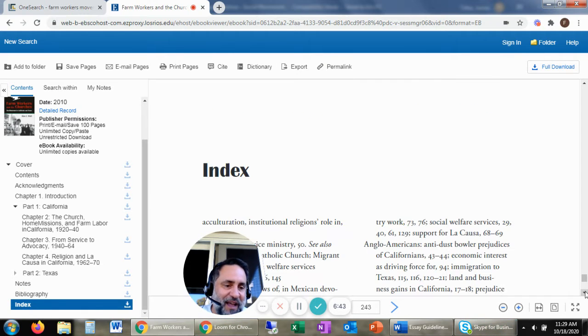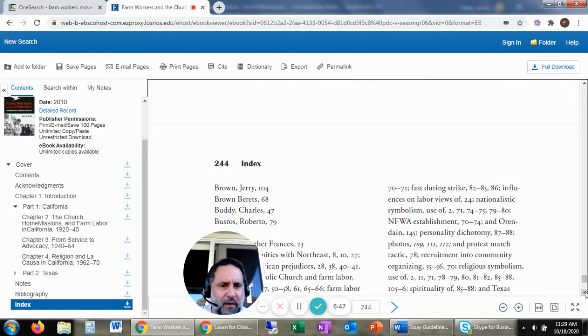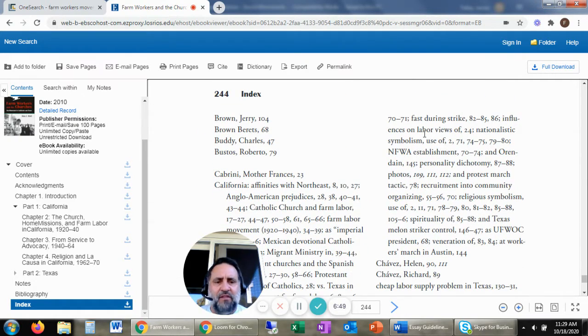Much more than that one page that we're seeing there, because it continues over on this other column here. So we can see all of this talks about Cesar Chavez and the farm workers movement. So just like with a print book, you've got the table of contents to get an idea what's inside of it. And then you've got a much more thorough index where you could look at events and people's names and places, etc., and see what part of the book you're going to find that information in.